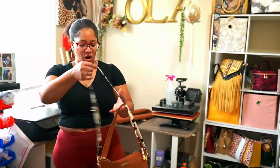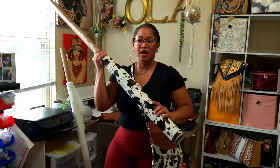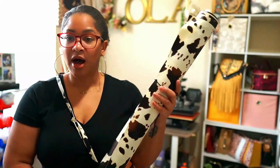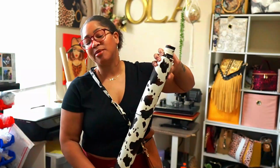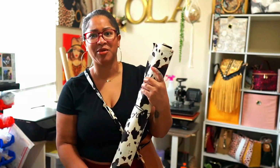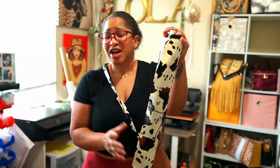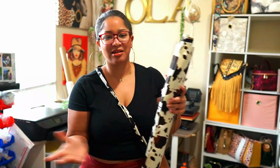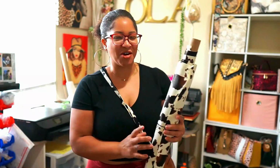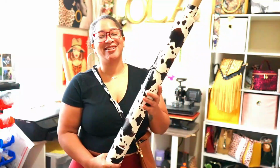Let's see. For the cowl material, I got this from Hobby Lobby. Again, this was years ago, but I do believe that this comes and goes because at one point I couldn't find it and I remember driving all over Houston to different Hobby Lobbies until I finally found the store that had some left and I bought the rest of it. I think I bought like 3 yards at the time, but I think that since then it has come back. So just check out your local Hobby Lobby. Check out the website. Hobby Lobby's website is kind of funny, no shade, but I feel like it hasn't been updated since like the 90s. Like all the stuff that's in the store isn't necessarily on the website, I don't feel like. But anyway, you should be able to find it. If I can find a link for it, I will put the link down below the video, all right?